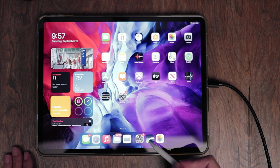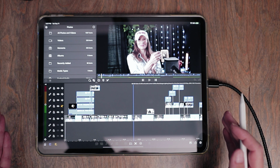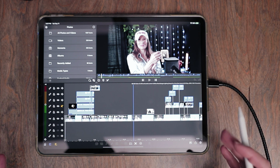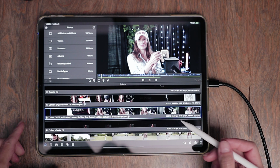Let's go ahead and launch LumaFusion. If you're launching your LumaFusion for the very first time, it may look a little different. You'll come to a welcome screen. It will ask you if you want to watch a few tutorials. That's up to you. And we are just going to jump in right from here.